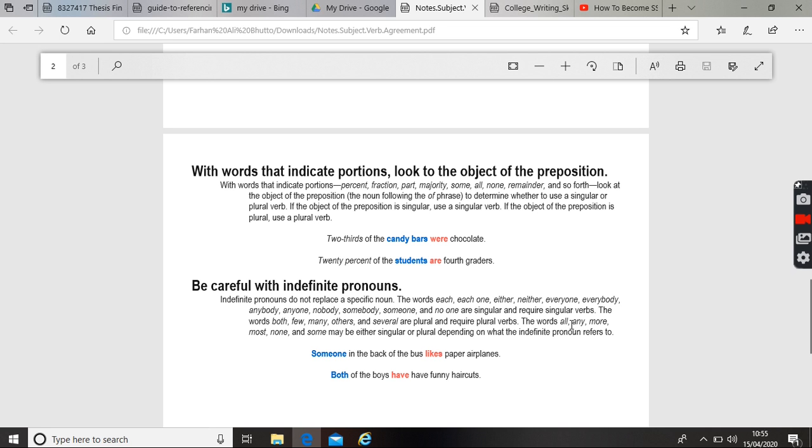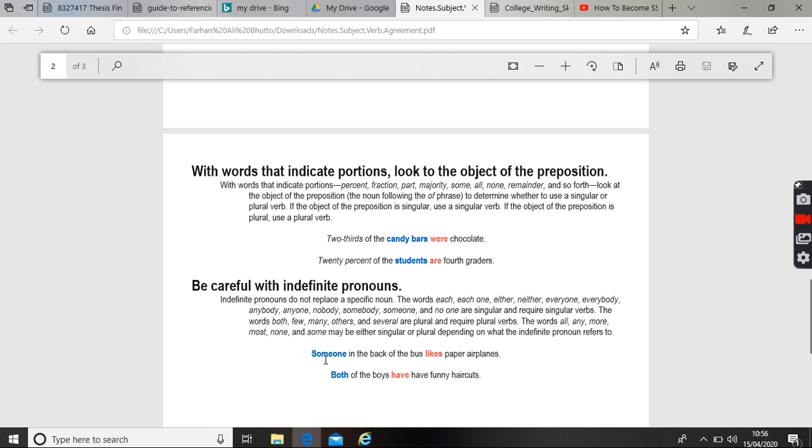All of the students were present there. More students were present there. Most of the students were present there. Some students were present there. But if you're using an uncountable noun, you will be using a singular verb, like all the light was inside the room. Okay, so likewise, with all these words, if the subject is uncountable, the verb always has to be singular.